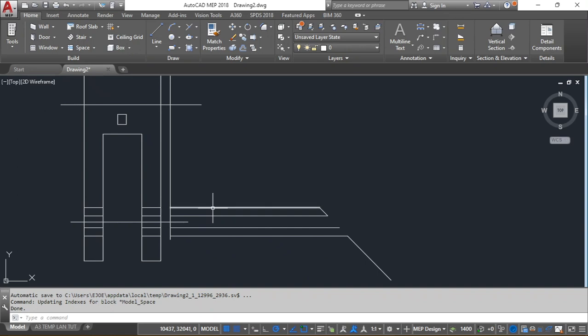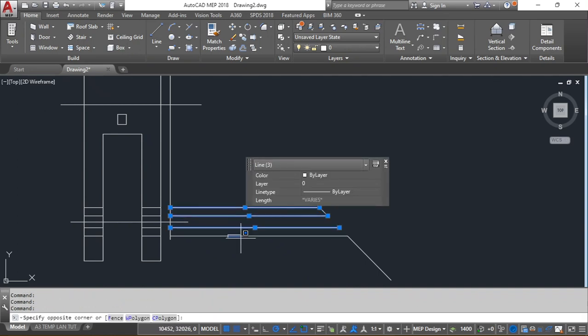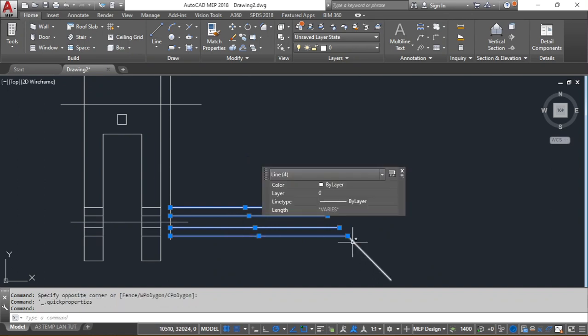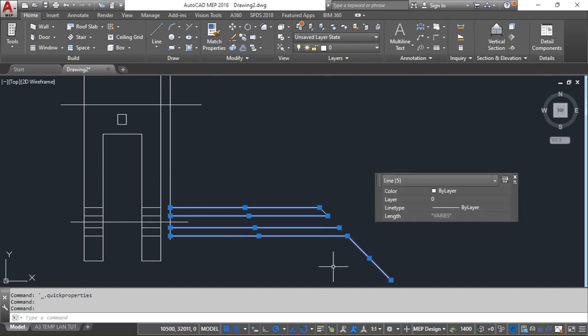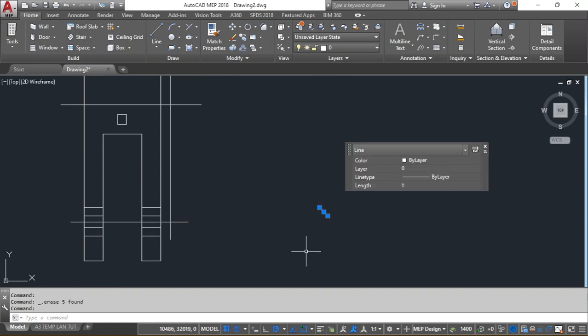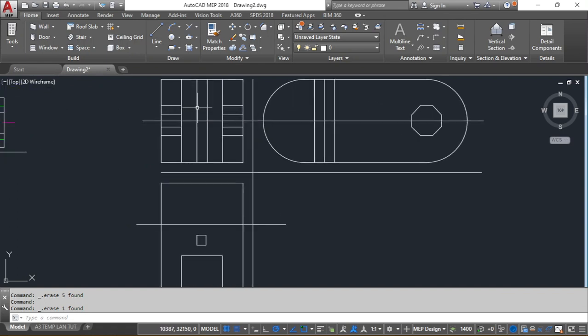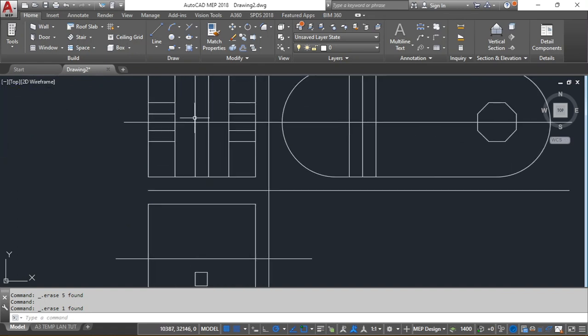Now we can just delete these, select and delete. Okay, so now we can move these.